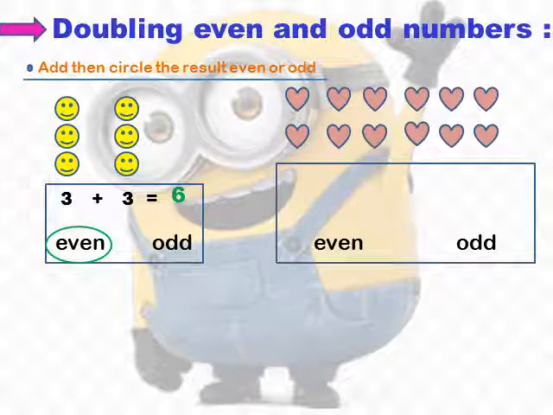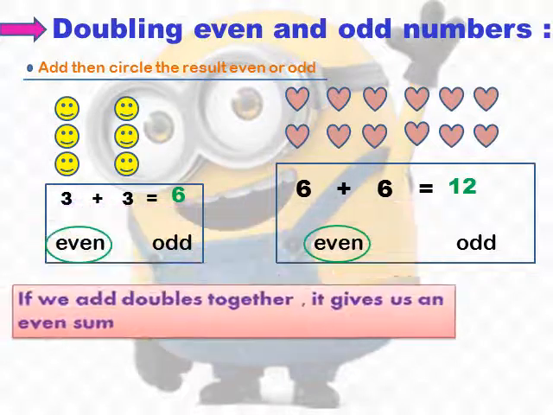Let's move to the next example here. We have 6 hearts in the first group, and we have another 6 hearts in the second group. We are going to add the two groups together. We are going to say 6 plus 6, and the total, or the sum, is going to be what? 12. Oh, here I have 2 digits. So I have to do what? Yes, I have to look for the ones place. The ones place here is what? 2. That means it's an even number. So the whole number with the 2 digits, 12, is going to be an even number.